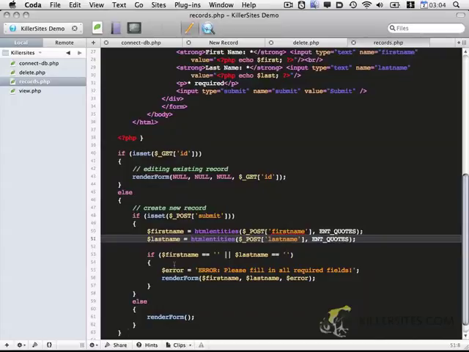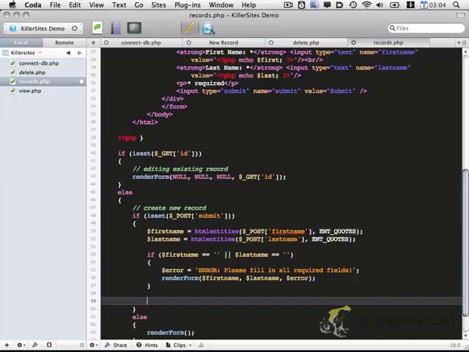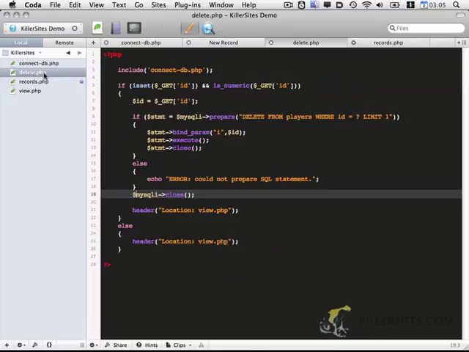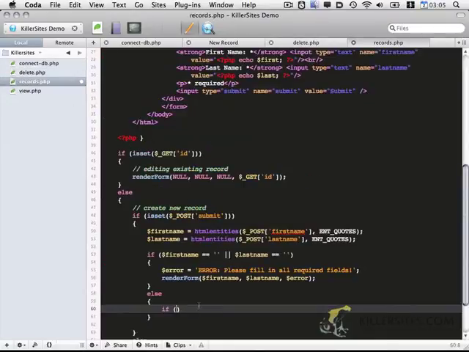So back to records. Okay, so if first name and last name have been entered in properly, we want to actually add this data to the database. And we're going to do that by adding in an else. Similarly, like the delete line, we want to do a prepared statement.